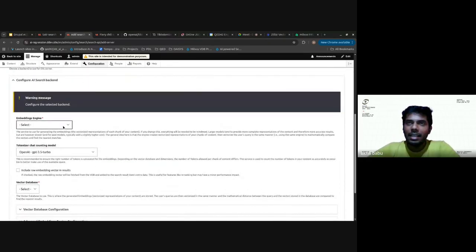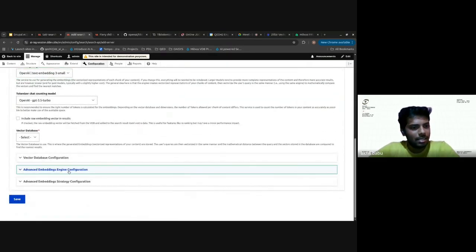Then there is this embedding engine, which would be responsible for converting the text or the chunks to embeddings. I have also set up the OpenAI provider, but this can be done with Gemini as well. I have both set up here, but I'm going to use OpenAI because at the end we need to create a chatbot as well, and it is not possible with the Gemini provider as of now.